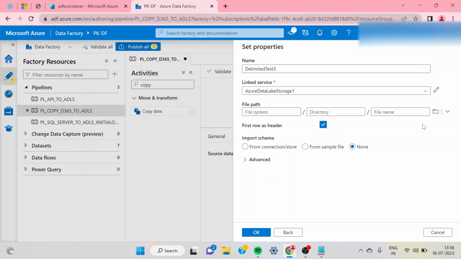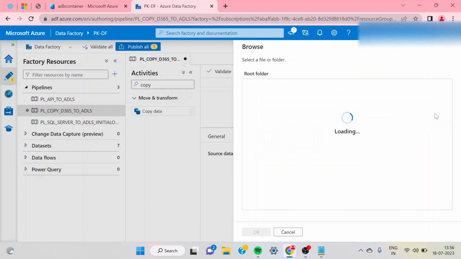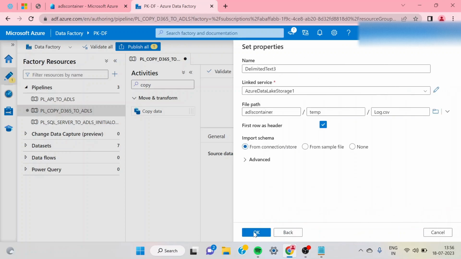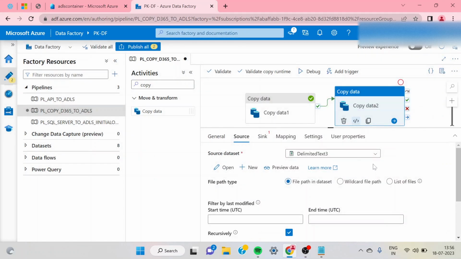Here I am reading the temporary log file which is present in the temporary folder. Inside this temp folder, I have created one temporary CSV file, which will contain only ID as a column. So I have taken this one. When you preview the data, it will show only one column.